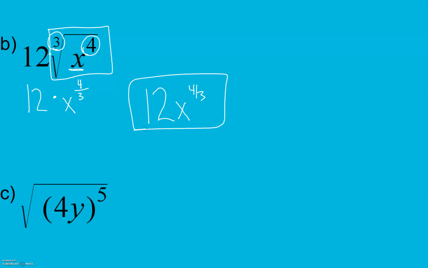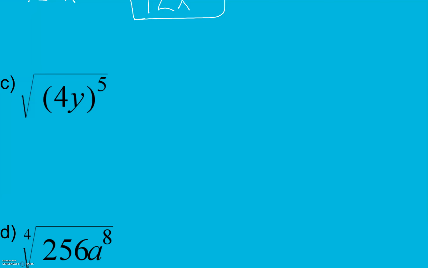On C here, I'm going to rewrite this just a little bit. I'm going to move this exponent out. You don't have to. I personally just like to work with it last. I think it's easier to make things smaller before we make things bigger than if we make them bigger before we make them smaller, which sounds kind of weird. But if we do it the other way, we have to take 4 to the 5th power and then try and break it down into its pieces. I'd rather break it down into its pieces, so it's just a 4.